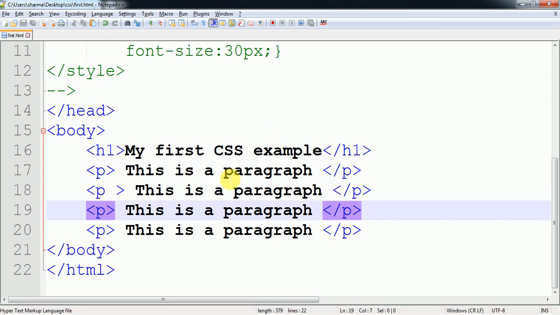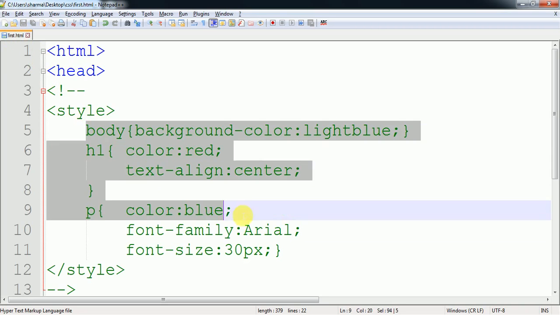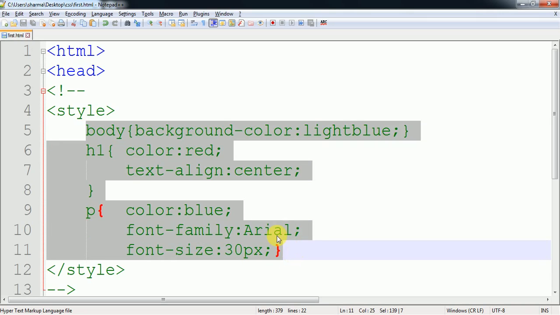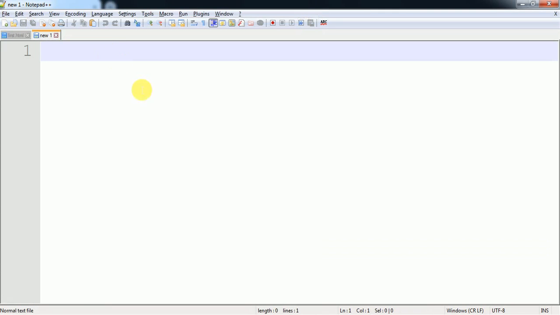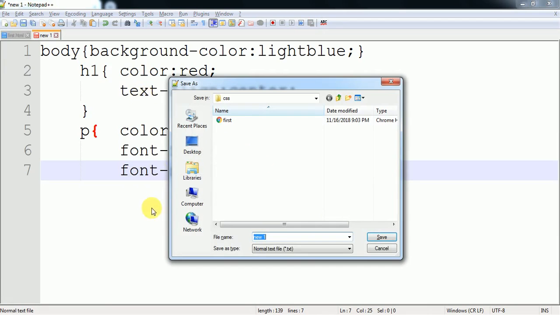Now I use CSS externally, and whenever we use it externally, we create a CSS file instead of an HTML file. You can see that this is my HTML file, its extension is .html, but now I am creating a CSS file. So Control C, copy the contents of internal, new file, Control V, Control S, and give the name to your CSS file.